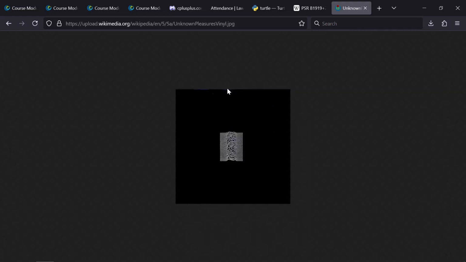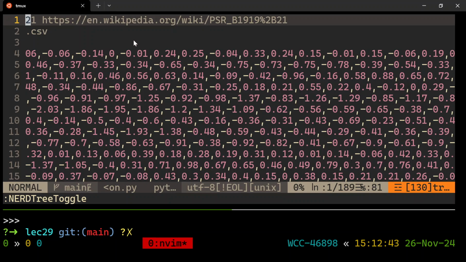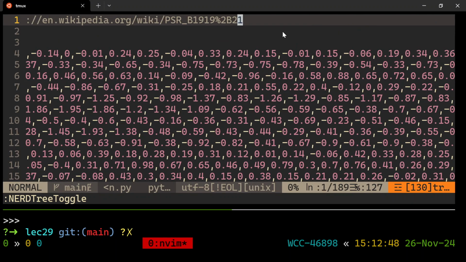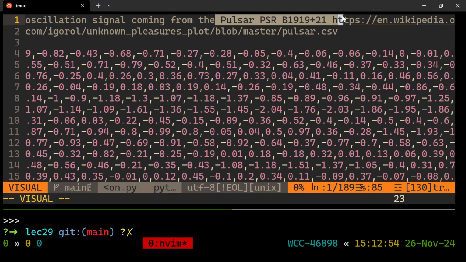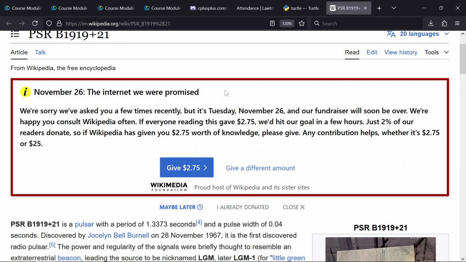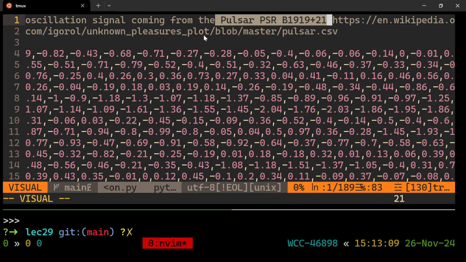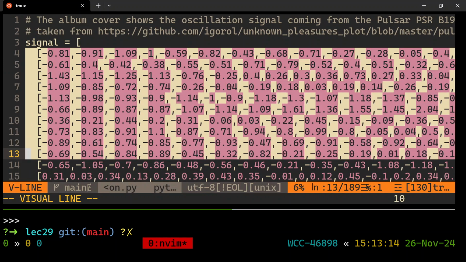It's just a fun little cute image, and that picture that was on the album cover comes from the oscillation signal from a certain celestial object called a pulsar. I think that's how you pronounce it. This specific pulsar, you have to shoot an antenna at that exact one, and it outputs radio waves, and you can read the intensity of those radio waves. It pulses essentially with that period, and somebody back in the 70s took some readings from that pulsar, and here are a bunch of different pulses from it for a few minutes.